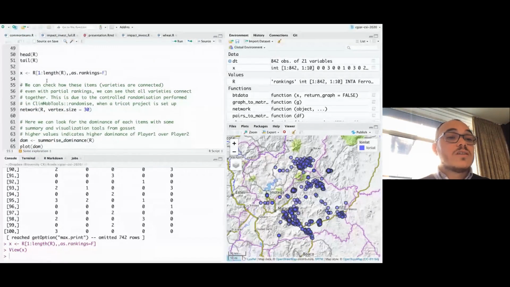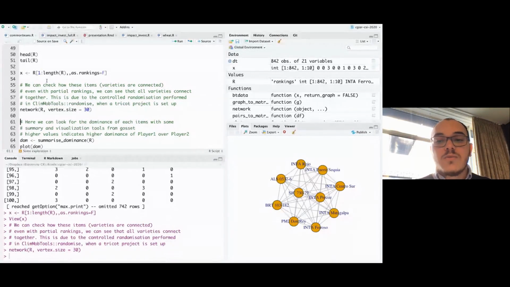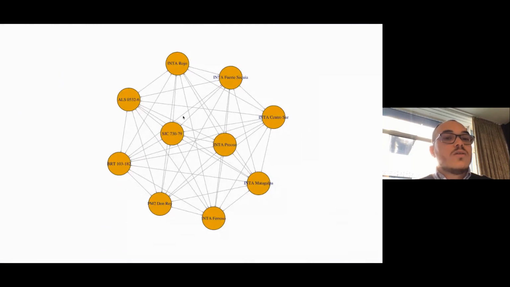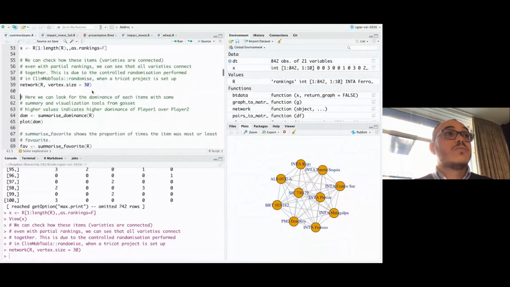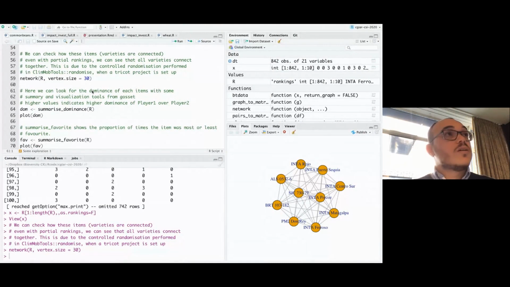But how do these partial ranks look? Because you can say, yeah, but not all farmers evaluated all of them. So how do you connect all these dots, the missing dots? Plackett-Luce does this for us. So here we can check the network. In this network, we can see that all varieties are connected across the experiment. So it is a kind of social network, no? We can see that all varieties are connected here, and all of them have arrows on both sides, no? So this means that they are connected from both sides. So this means that the randomization worked well, basically. Is it actually by construction a complete graph?